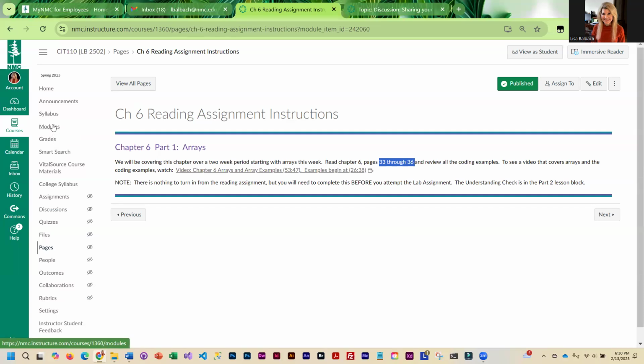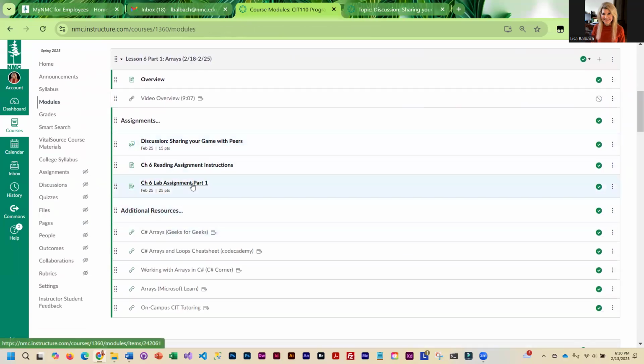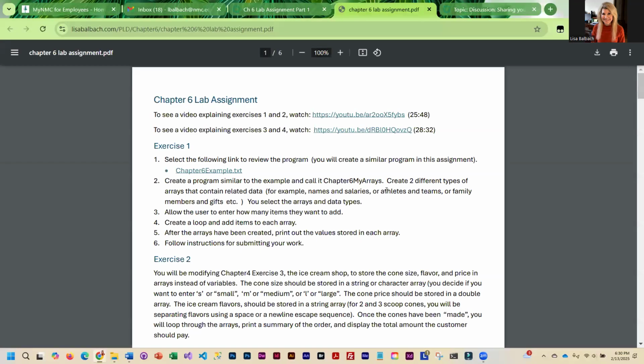And then your lab assignment. You are going to complete the first two exercises. There's a video on those two exercises, and it pretty much walks you through what you need to do.